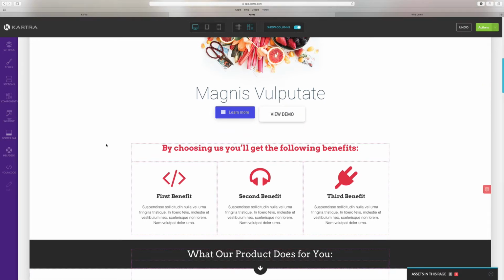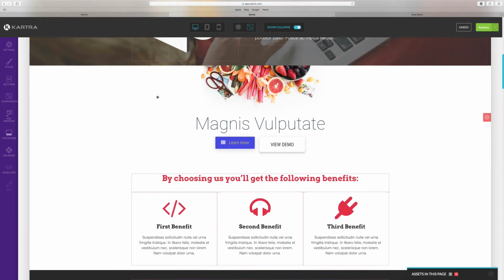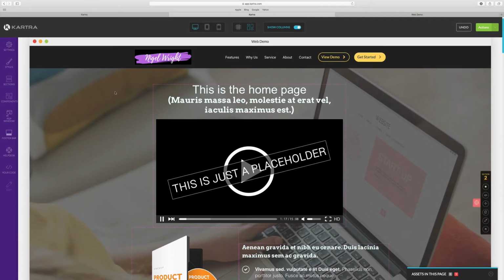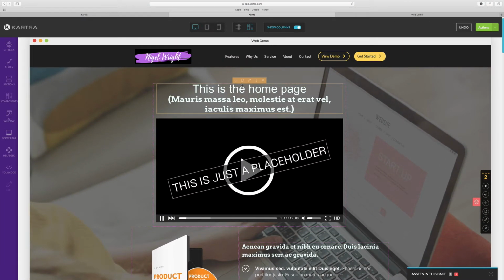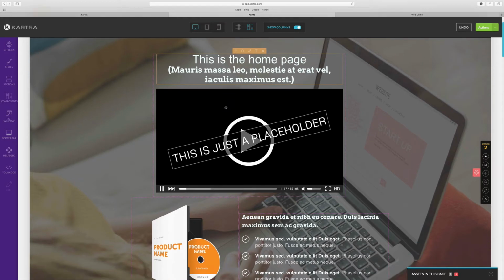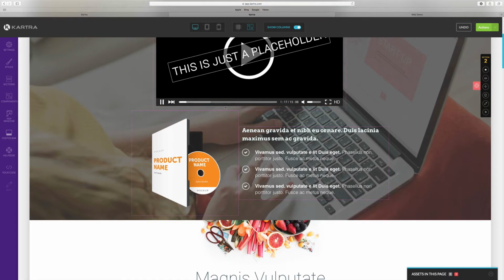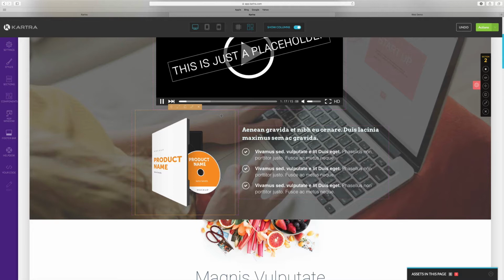So there you have it. It's giving you an overview there as to how you can put together the components of a web page using Kartra. It's very much a starting point, but it gives you a feel of what it's capable of, and what you're able to do. And the good thing about it, it's all drag and drop, it's all visual. You don't really need to be a coder. You certainly don't need to worry about HTML or trying to get various widgets working, what you'd sometimes do within WordPress and certainly some other more traditional development platforms.